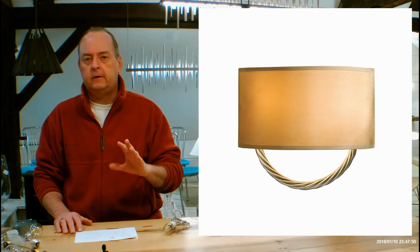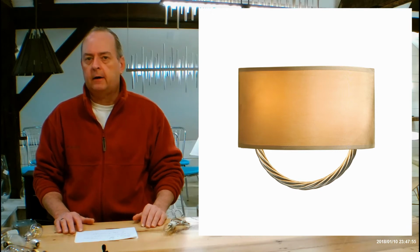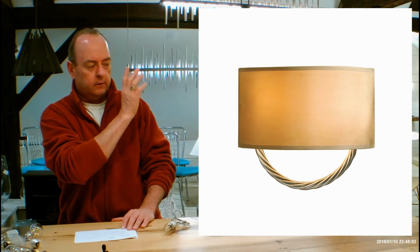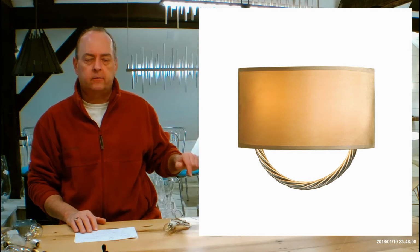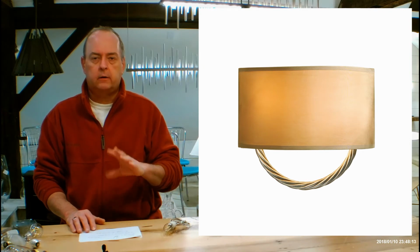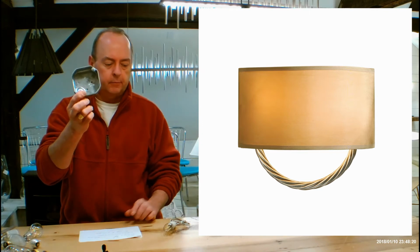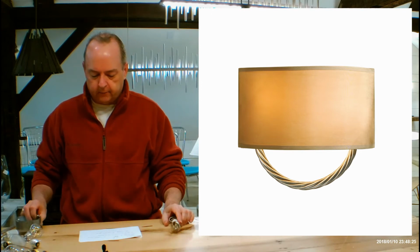So a good way for you to see a lot of information on this is to look at the installation instructions, the same ones that'll be in the box with this fixture. Look over on the right hand side of your screen in the pull down menus. Scroll down, you're going to see a link. It's going to say click here for installation instructions PDF. So click on that for me. Those are going to be the same paperwork installation instructions that are going to be in the box with this, and they have some good technical drawings, and they also show you how it's going to go on your electrical outlet box as well as the setup of the sockets inside. So lots of little details there for you guys to see.